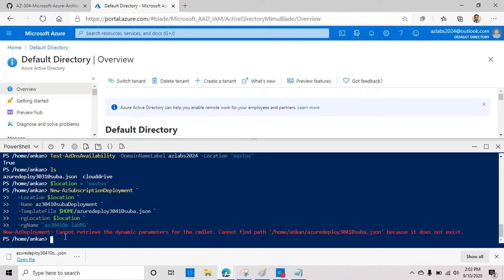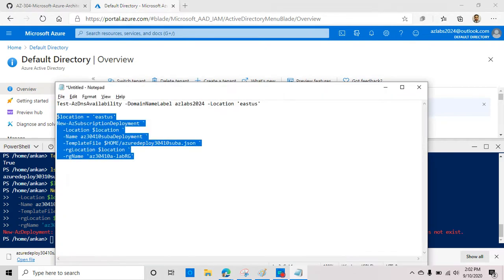Okay, let's make sure that our file name is exactly the same. Azure deploy 30310, Azure deploy 30. This one's saying 30410, this one's saying 30310, so there is a problem.